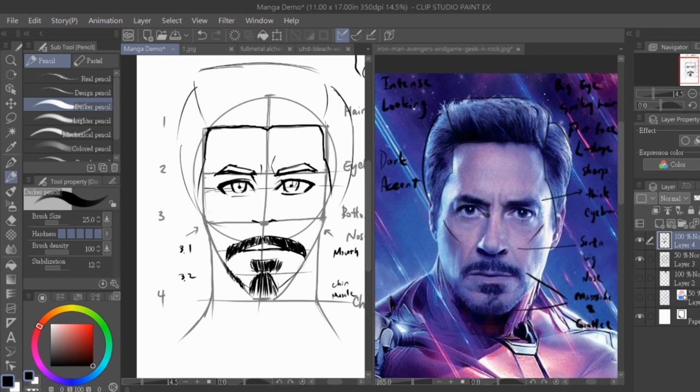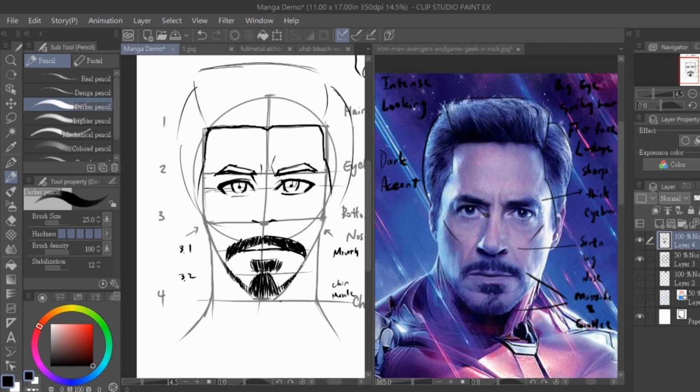Put a few goatees in here. Alright? So now, I think it's much better than a few minutes ago, right? Don't you think? I think so. It's much better, to be honest.